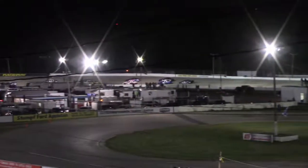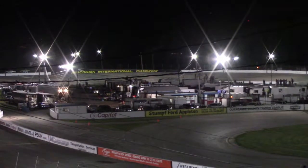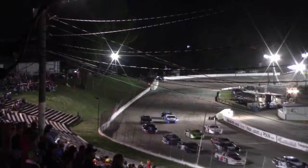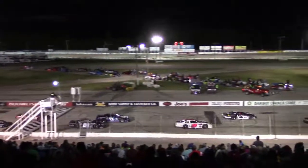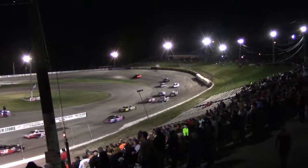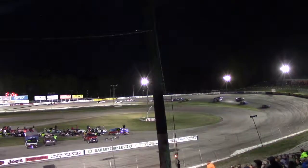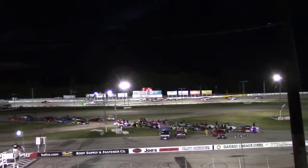Stump Ford Pace vehicle bringing the field around here as we get ready to bring them back to the line. And trouble for Craig Krieger in the 69. You can hear that thing missing quite a bit down the front stretch. And it looks like something has expired on that machine. WIR safety crew going to come on out and help the 69 of Craig Krieger. Pretty even rookie battle this season in the late models. You got Krieger, you got Tara Springstrom, Will Timmers, the 22.